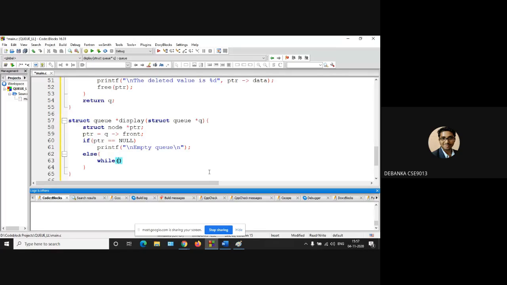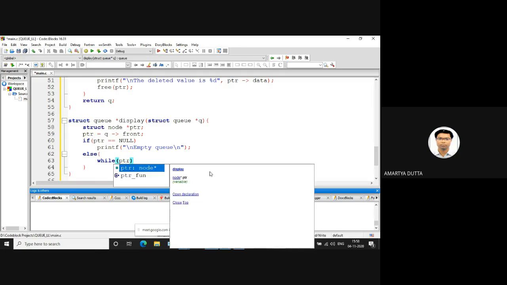Till then we can print the data values and proceed with the next, PTR equal to the next node. Yes. So PTR arrow next, you have to use the while loop, and inside the while loop, your condition is PTR arrow next is not equal to null. So you can modify this particular line this way.